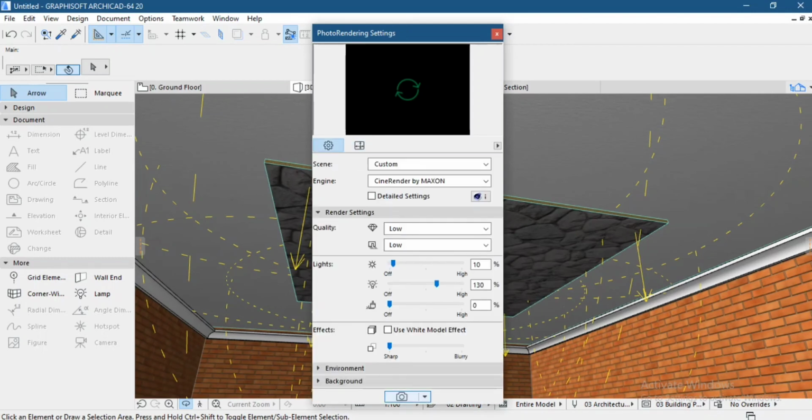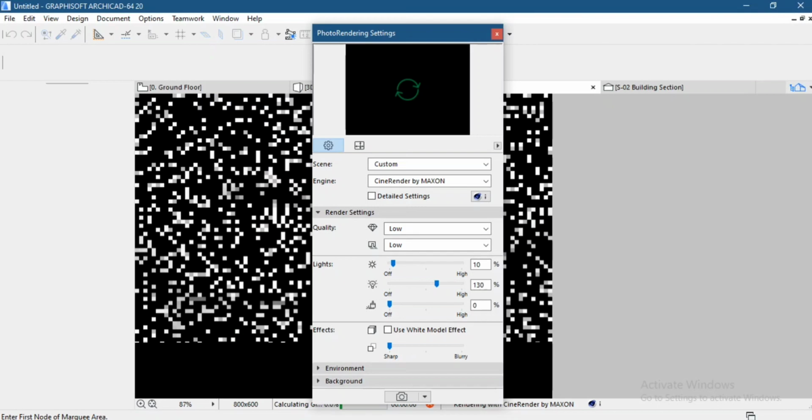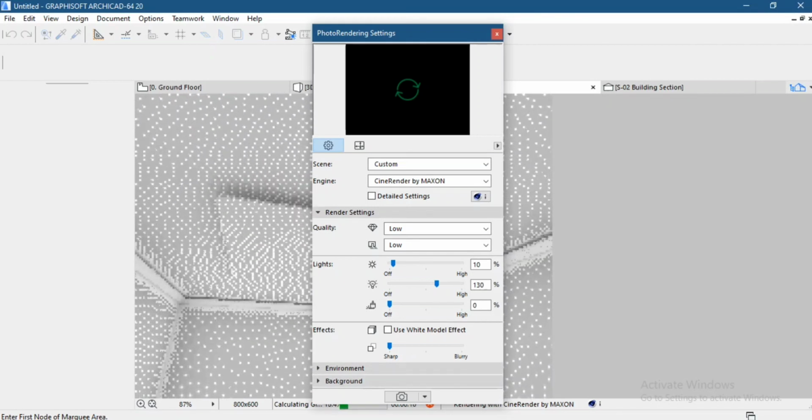So we will just click here on render to get the rendering of what we've done, the lights we've placed behind, how is it? So we just wait while it does its thing.